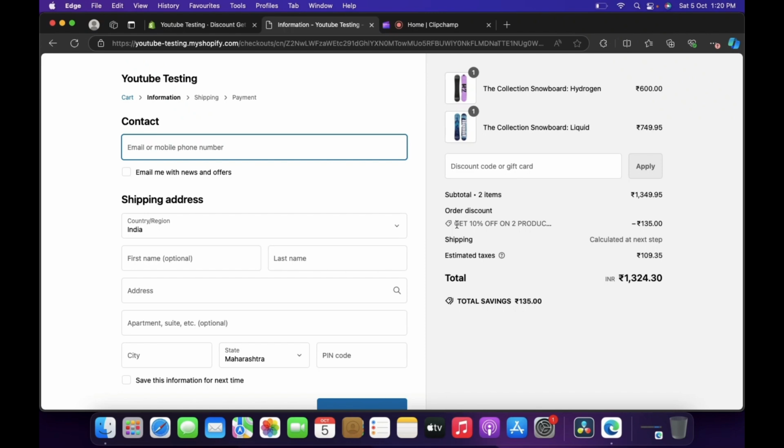Isn't it amazing? You don't even need to apply the discount code over here. We didn't apply it, it got auto-added because the criteria was fulfilled, that is once you buy 2 items you get 10% off. So in my case I got 10% off. This is how we can create these kinds of offers, like buy 2 get 10%, buy 3 get 20%, or buy 2 get 30-40%. You can create these offers on your Shopify store to increase sales, that is, boosting sales on your Shopify website.